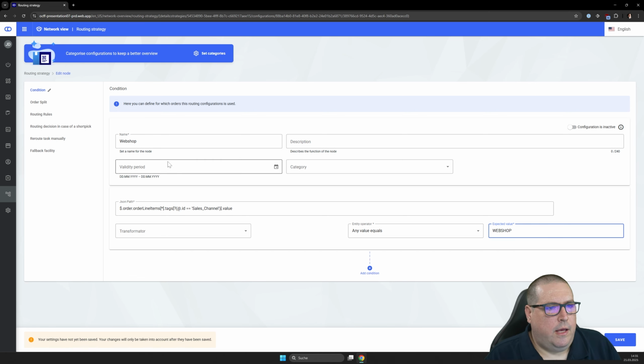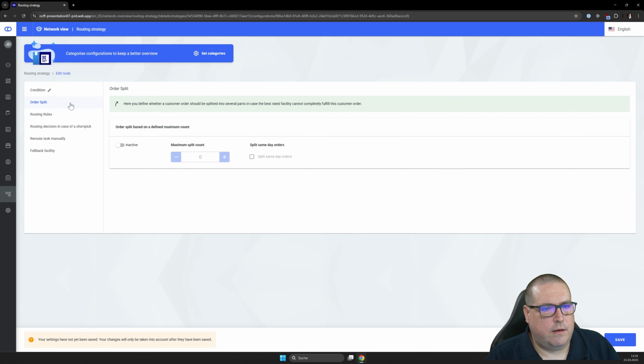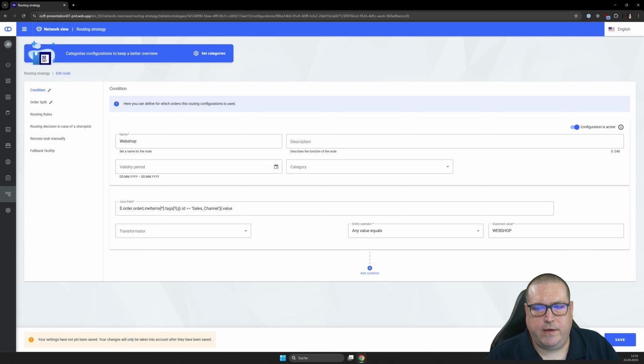onto them. And now we could, for example, also, let's not continue with the routing rules. We say, if it's a web shop customer, we allow one order split now. One example. You can do whatever you want, of course. For me, this is a very cool rule. So I treat my customers that are coming over the web shop a little bit extra if they come from marketplaces, for example. So they get an order split that is allowed. Again, do I have activated it? No, of course I haven't activated it. So let's do that. And then also save that.